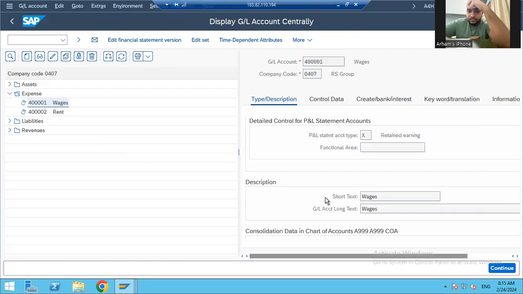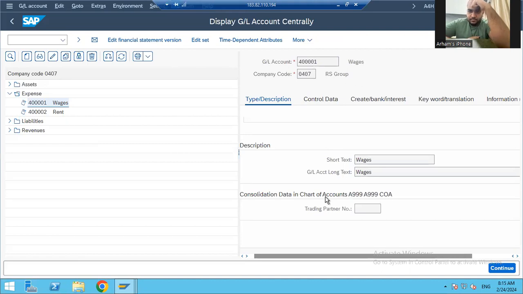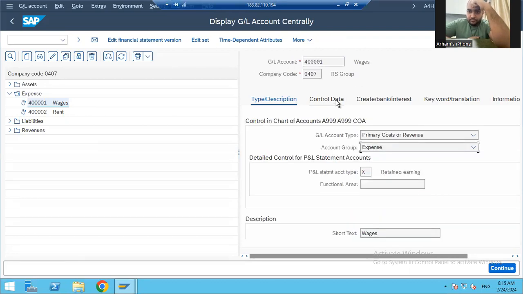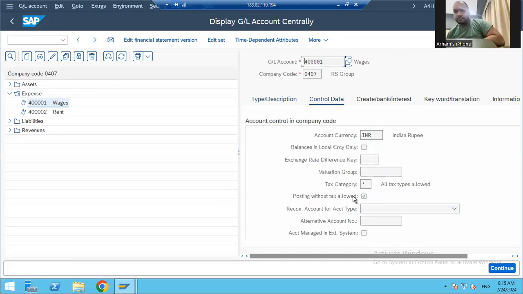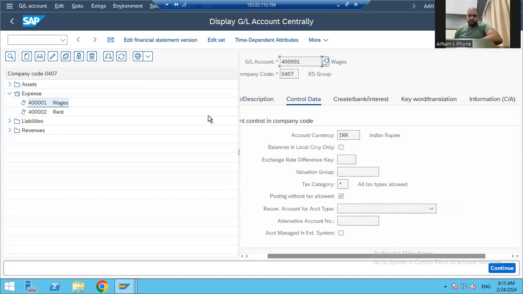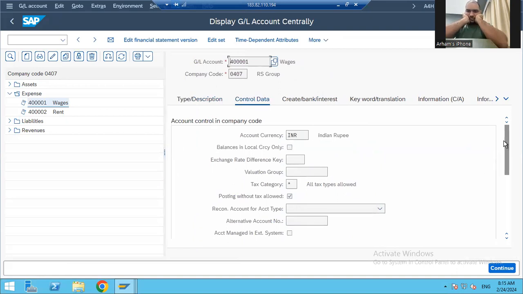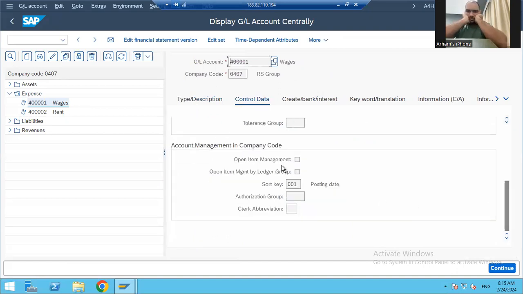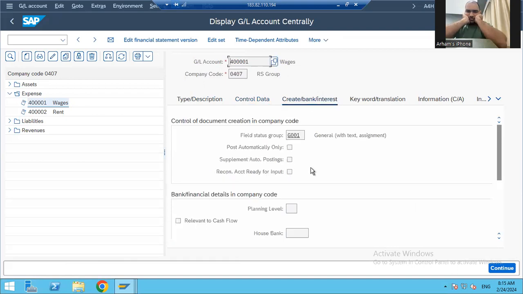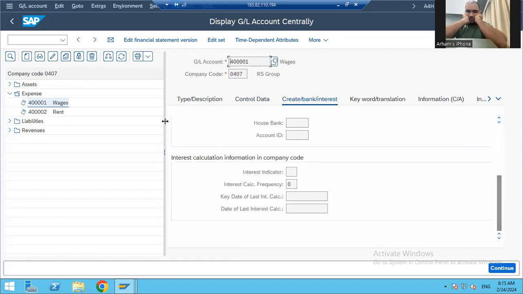This is made. Control data. Open item management. Okay. Create bank interest. So I'll have to check lightly what actually is happening in these GL accounts.